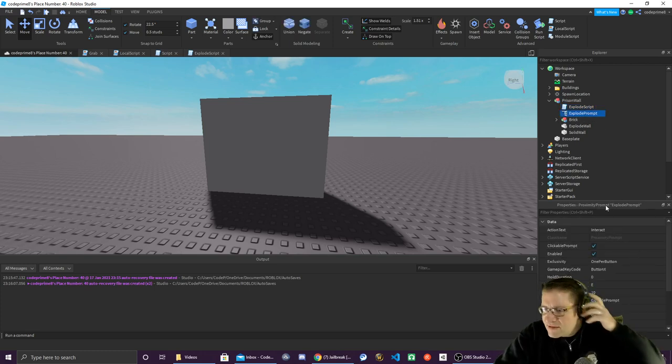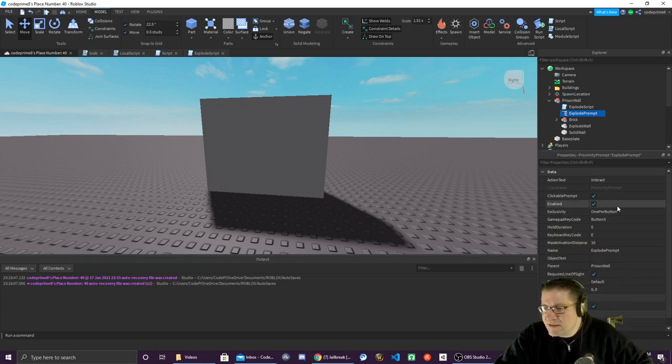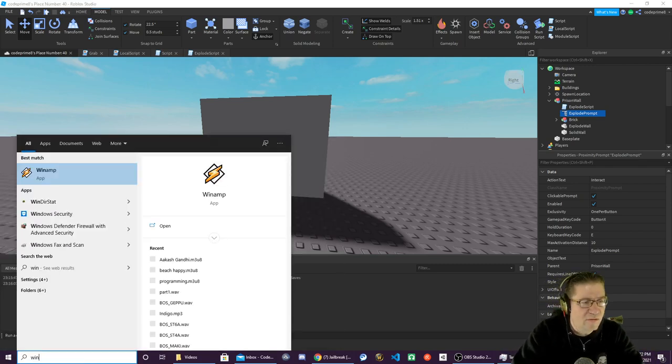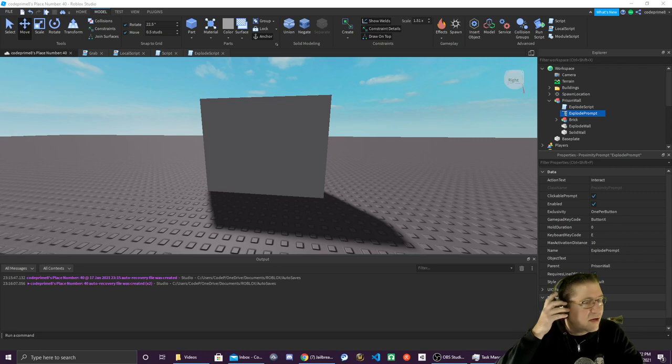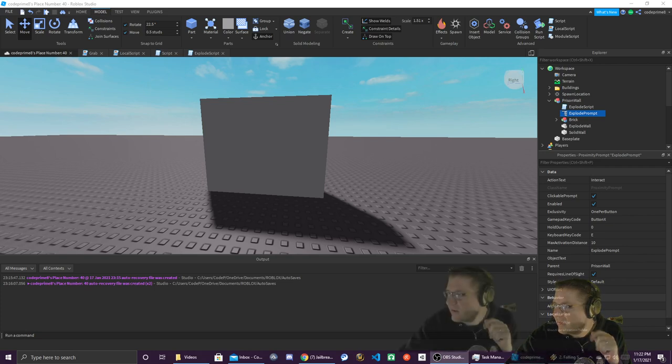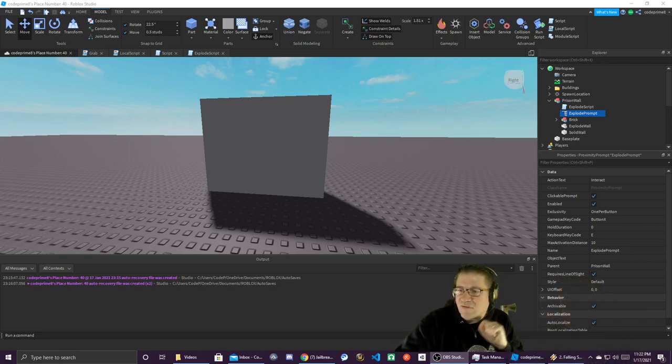Okay, so that should give us some context. Right now, it doesn't say anything cool. It just says down here in our options. Oh, let me get my face out of the way. Oh, we need music, don't we? Winamp, come here. I do apologize. Need some music in the background. There we go. Beautiful. That way it's not completely boring. And let me get my face out of the way. Seriously, I don't need to be right there. I can move over here, right? There we go. That way you can see the properties and stuff that I'm messing with.